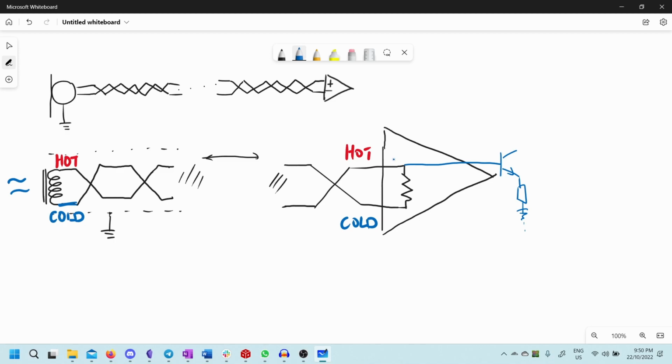So the crucial thing to realize is that eventually there is a path from this hot input over here that goes to ground. Likewise for the cold input, somewhere in here there is a path for the current to flow through some sort of impedance. Oh, that really should be an impedance here, sorry about that. Through an impedance down to ground.